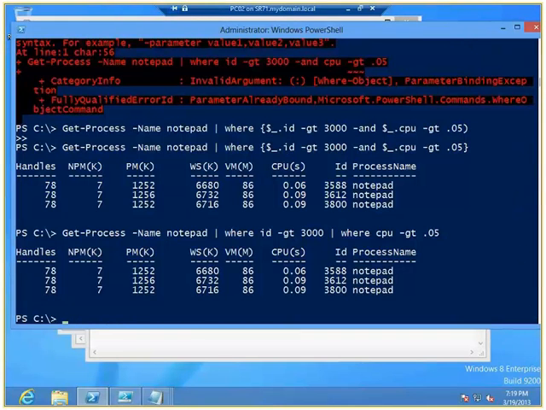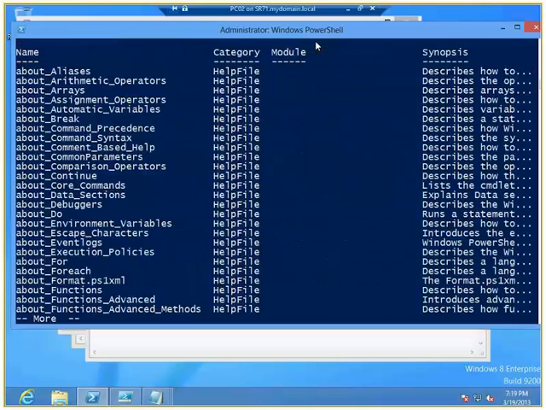Okay, let's see, any other questions? And anything you want to know is, if you do a help about, these are all the help topics in PowerShell. If you want to know about the greater than and all that sort of stuff, if you ran help, I see one of them is about comparison operators, and I'm guessing here.